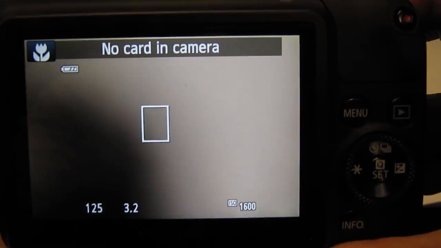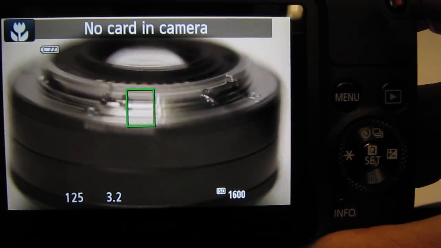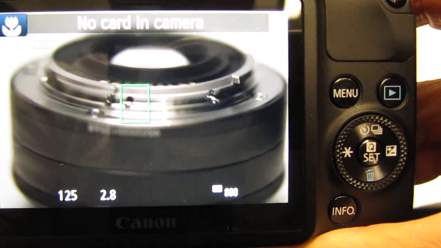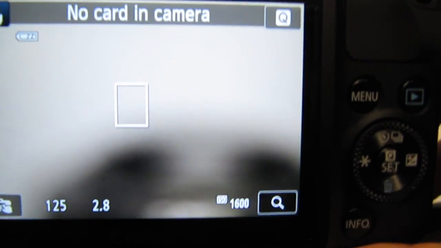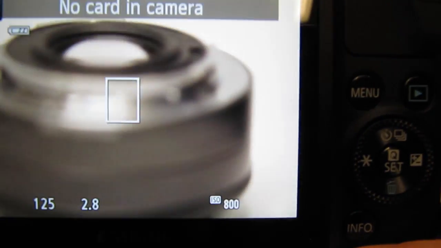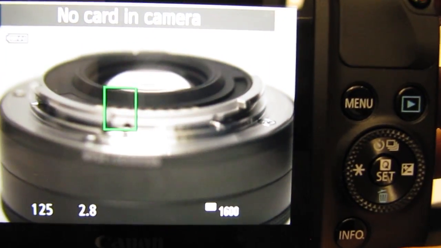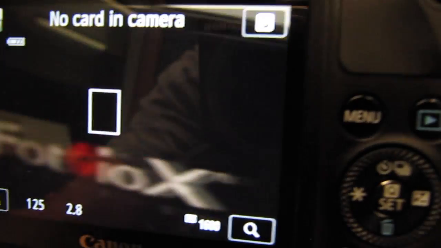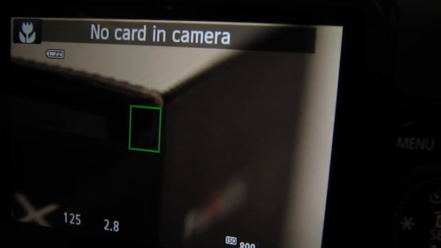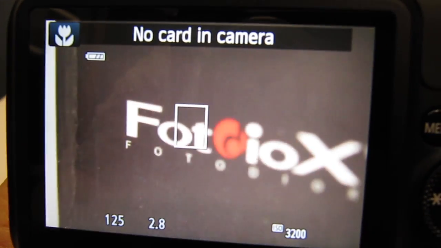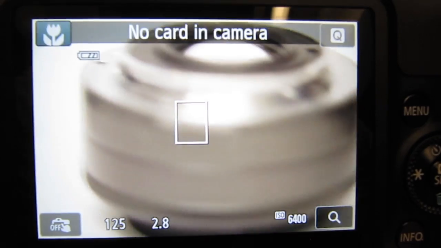So I see that the focusing is a little slow, like the complaints I've been hearing about the focusing system in this camera. So I'll have to play around with this a little bit more. I know there's a firmware update for this camera that should make the focusing faster, but as you can see, the focusing is working, the autofocus, so you can hear the lock as I'm going around these objects here.